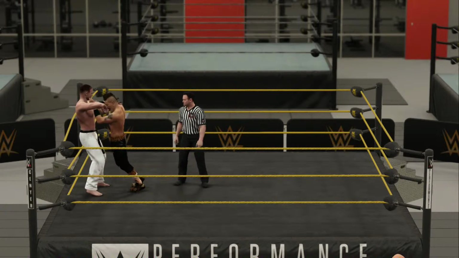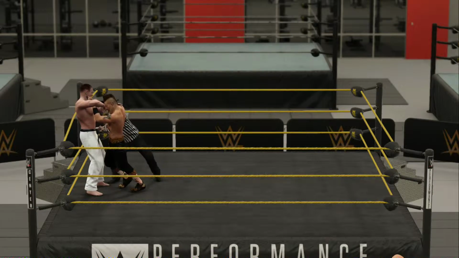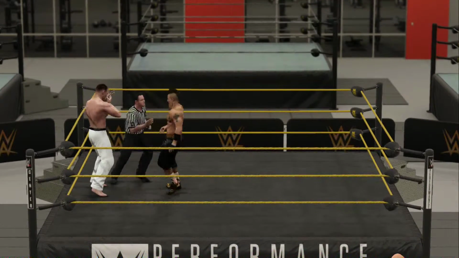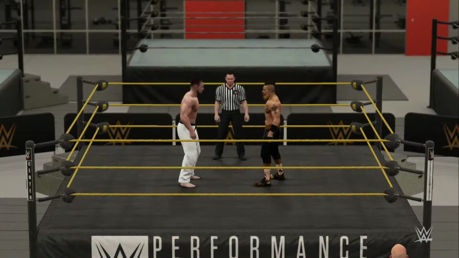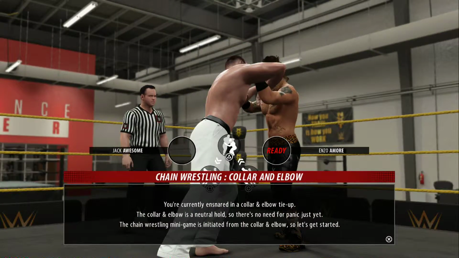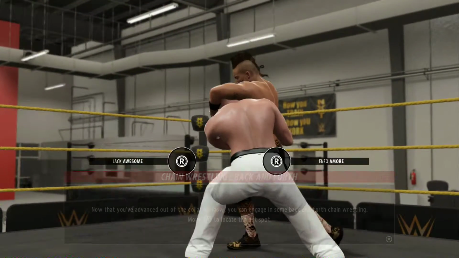And he's pushed me into the ropes. How rude of him. How very rude of him. Get off me. What? I didn't even get the option to punch him there. Now I wanted to go full on heel then as well. So, wait, do I just have to win a minigame or something? Do I just have to win a collar and elbow?